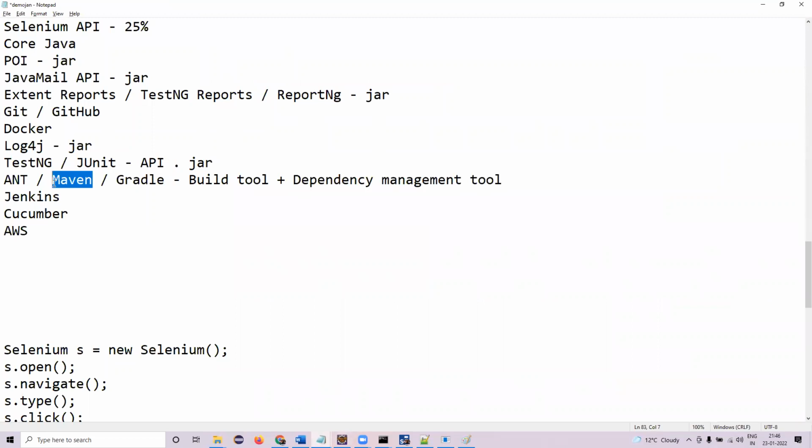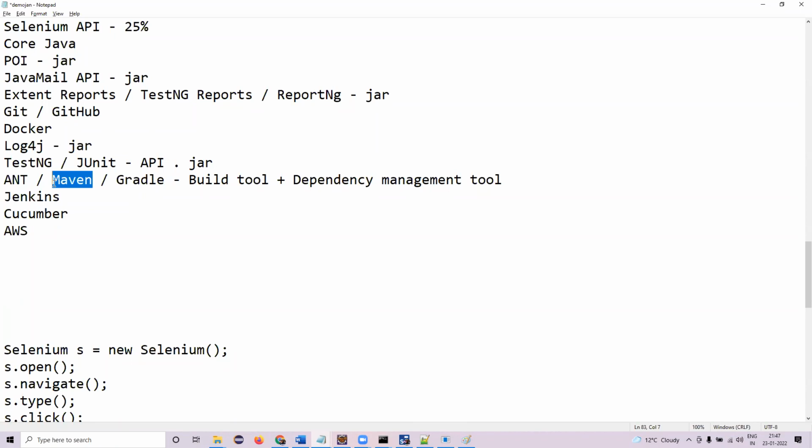We're going to look at this part, but not today. Otherwise, it will be a little complex to digest. We'll be looking at this from the next session. This is specifically for the people who have completed the core Java training and are now moving to the Selenium part. We're going to start our sessions from Maven itself.